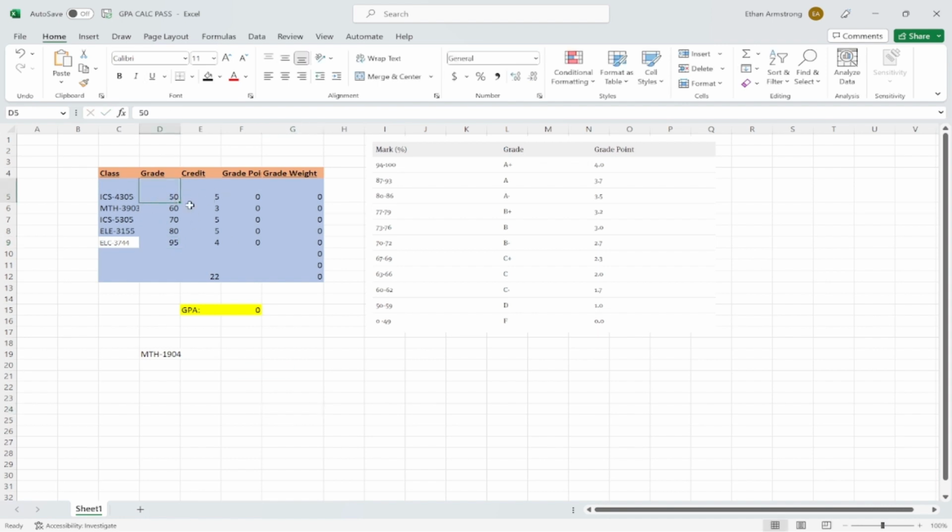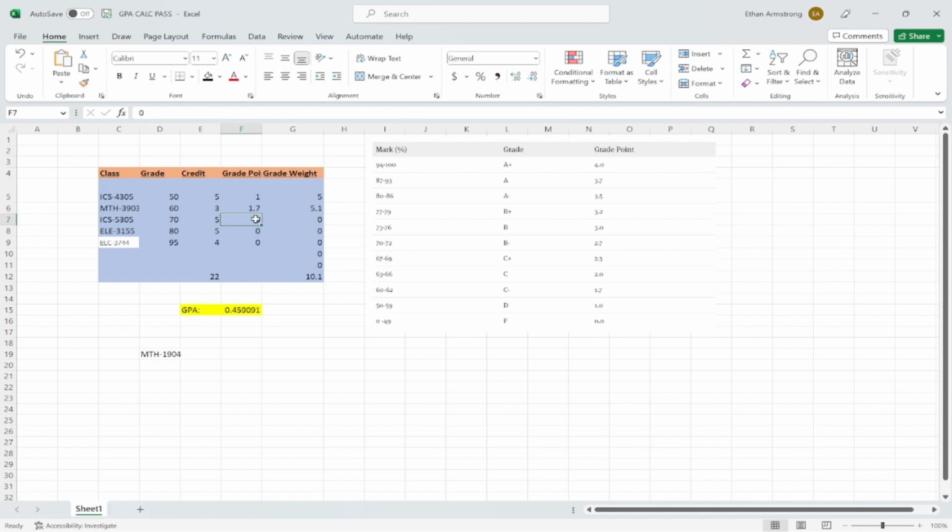And then so we go to this chart here. So I have a 50, so 50 to 59 is a D, and that's worth a 1. Then we have a 60 here, 60 to 62 is worth a 1.7. Then a 70, go to this chart, 70 to 72 is a 2.7.